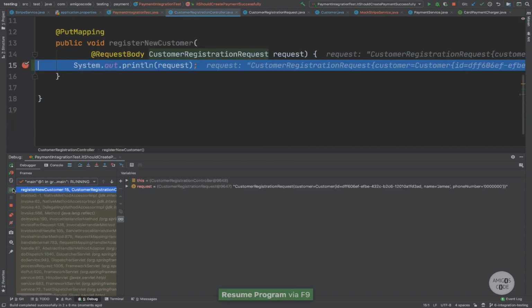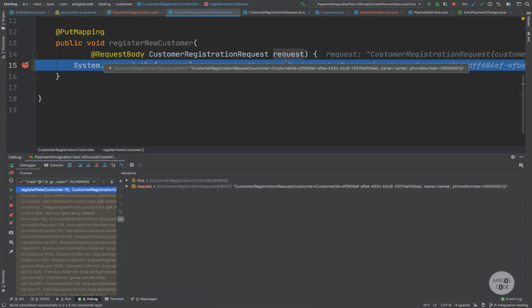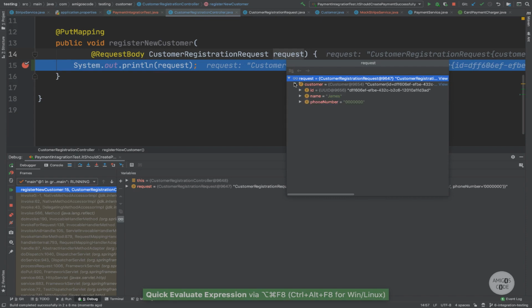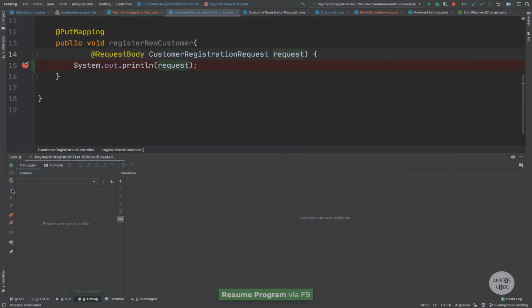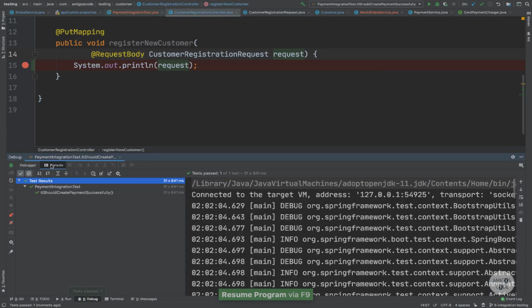If I resume, inspect the request again, and there we go. Obviously, we actually need the ID for integration testing. So I was actually wrong when I made the assumption that we needed to ignore the actual ID coming from the client, but we actually need it for integration testing. So you can see that now we have the ID, and if I continue, the test works.